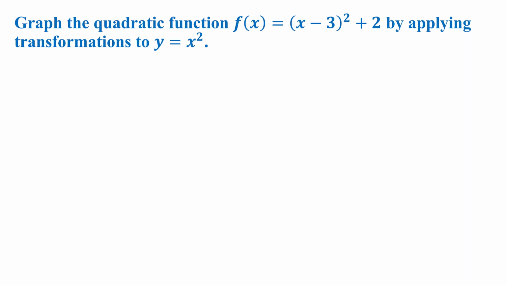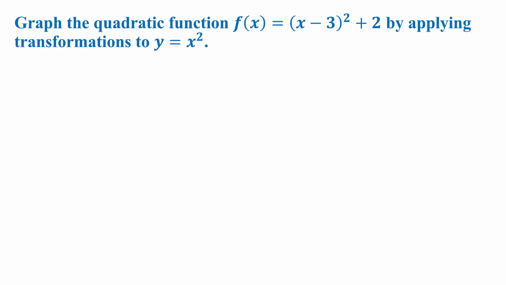First of all, we're going to graph the quadratic function f of x equals (x minus 3) squared plus 2 by applying transformations to y equals x squared. So this should probably be review for you, at least a little bit. I'm sure that in other math classes you've looked at graphs of quadratic functions, which you would know as parabolas.